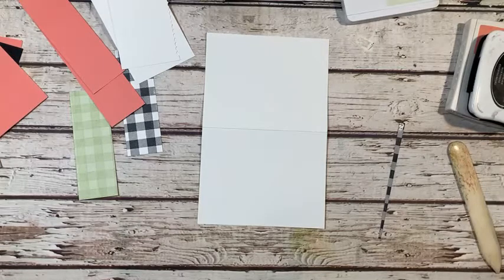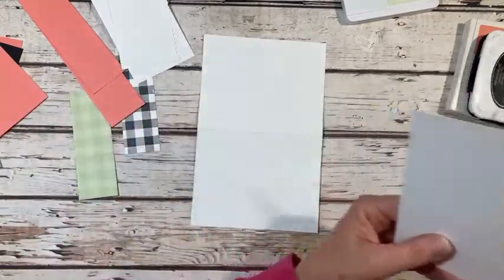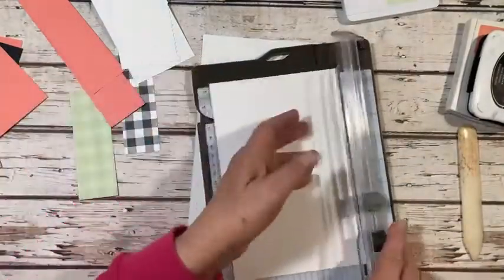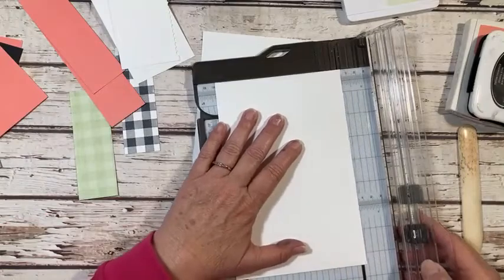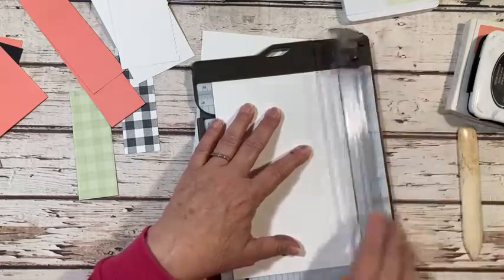I keep calling the Stampin' Cut Boss Machine the Big Shot. I keep saying Whisper White instead of Basic White. I tell you, it is a headache. This isn't straight. It is now. Okay.